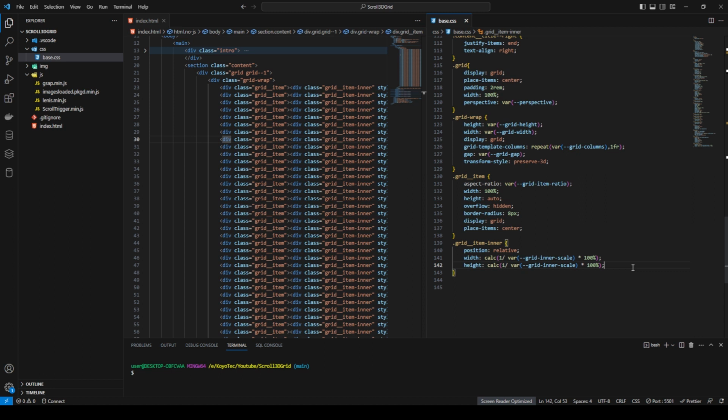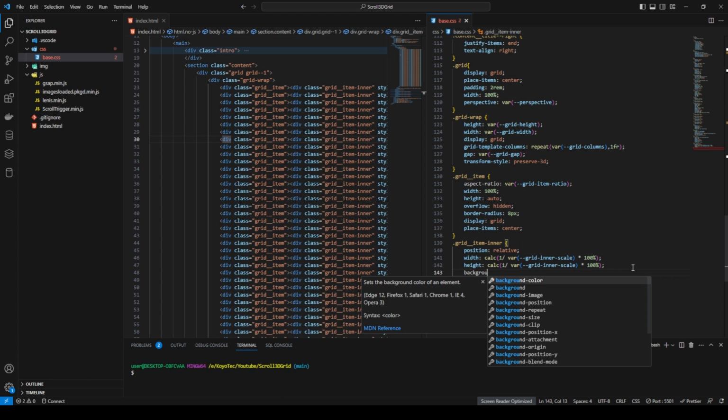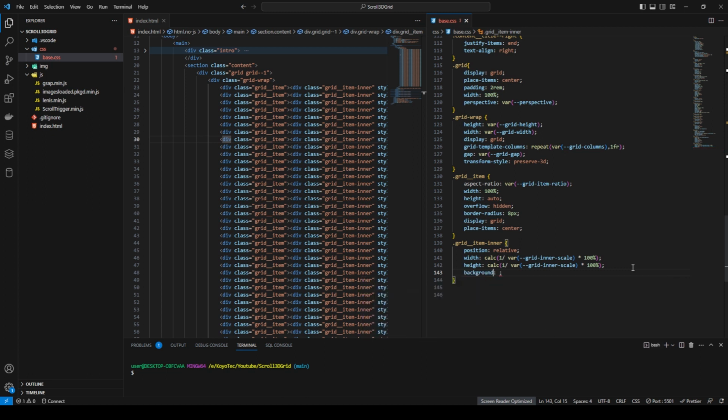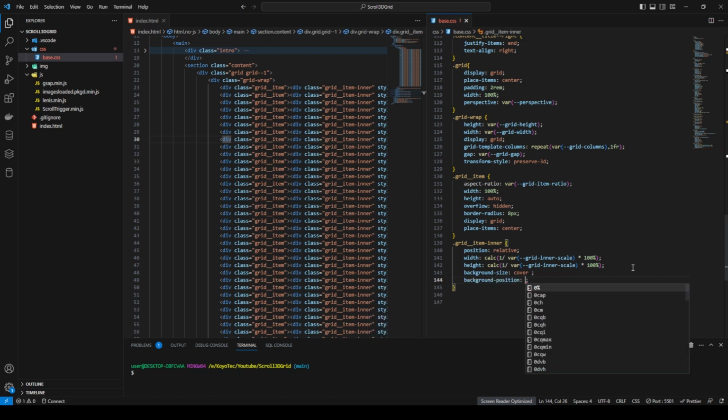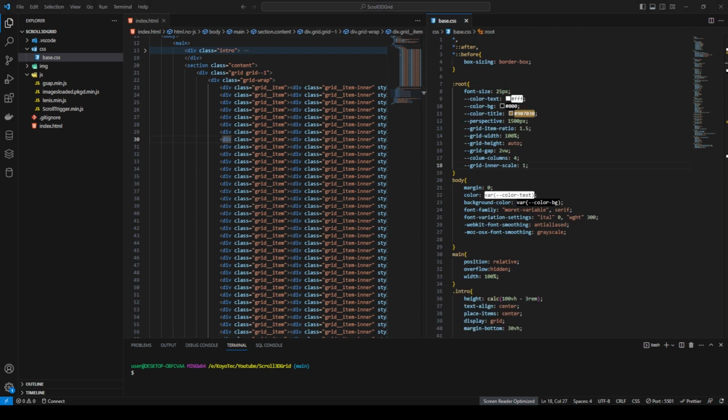All right, so right now we are going to continue. We will use the background size, and we will give it a cover, and for the background position we will give it 50%, and this one 50% also. So this is so far what we have. So guys, one more thing to fix is this one.